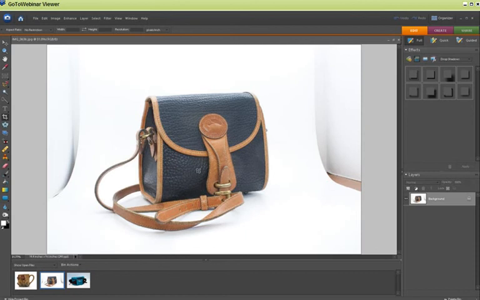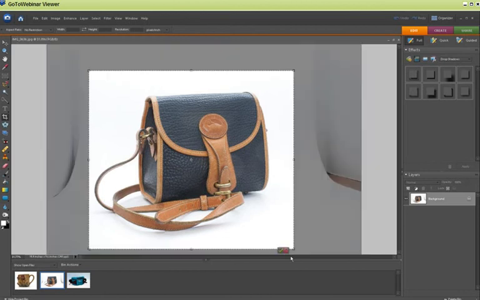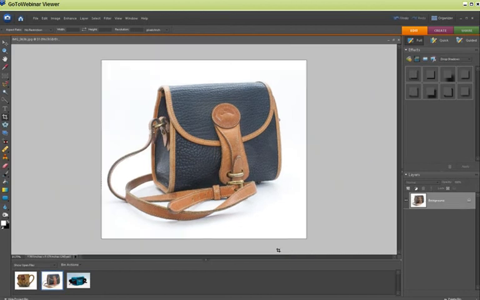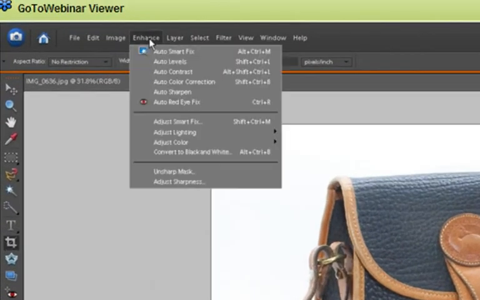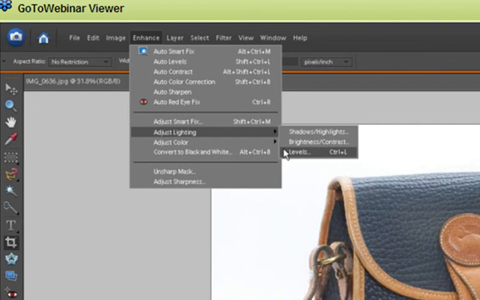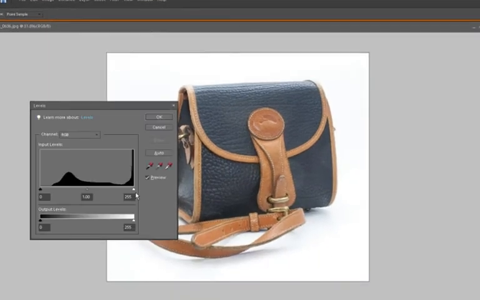and you know, that's part of the appeal of these kind of bags. So what I can do here is first I'm going to crop it so that I'm just cropping it to the subject, and I'm getting rid of all that other stuff, and even that has improved it. Now I'm going to go up to my enhance, and I'm going to adjust the lighting, and I'm going to go back to my levels. And now you see the histogram here, it shows that I've got a lot of good whites, and we're at that 255 number, so that's a good thing.